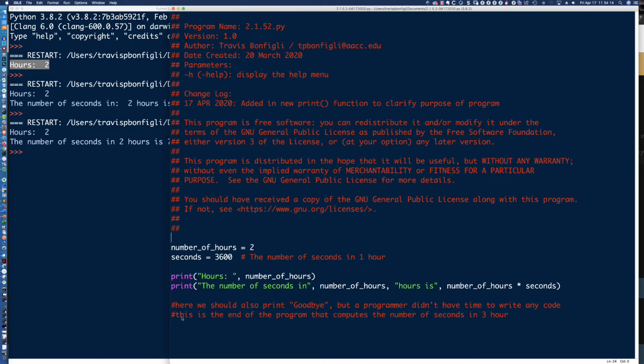We take a look at these last 2 comment lines, right? Now, you can see there was a comment in the lab where it said sometimes incorrect comments are worse than no comment at all. And this last comment would be one of those comments, because take a look here, the number of seconds in 3 hour. So it should be 3 hours plural, but it's not 3 hours. It's actually 2 that we're trying to calculate. So I'm just going to pull that line out completely.